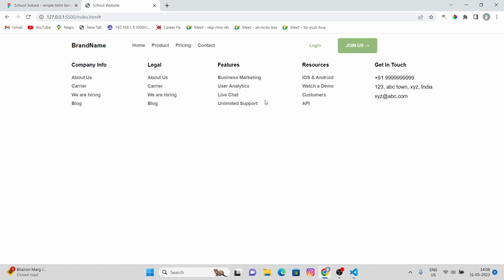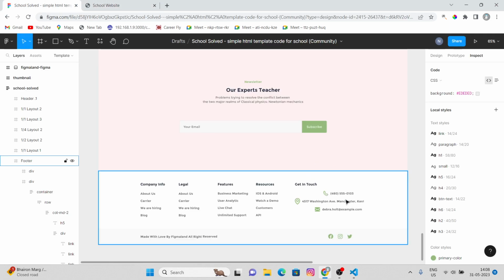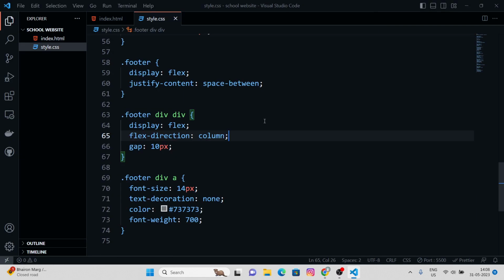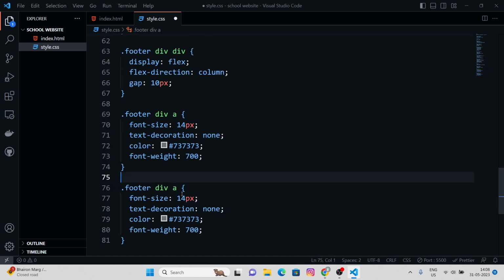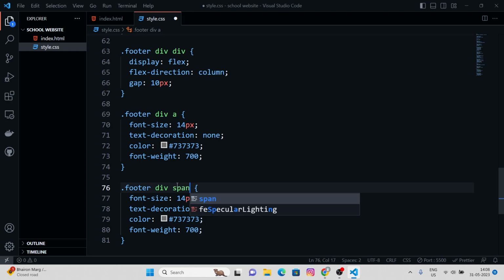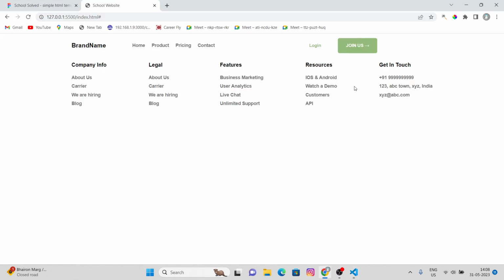Right. Okay, we got this. Now, as the font style and font family are the same for get in touch text content as well, what we can do here is copy this and rather than anchor tag, we can use span, right?